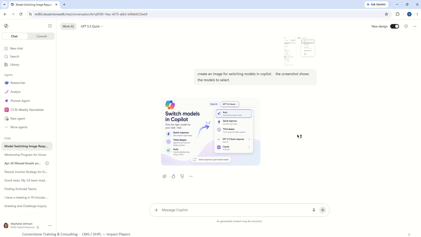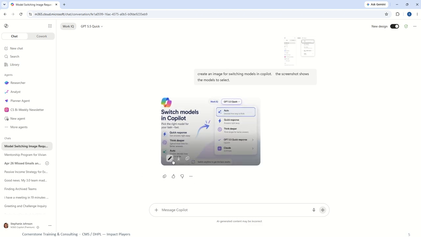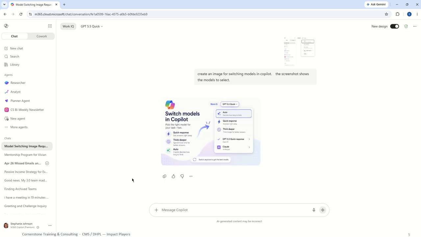So now what it's done is give you a quick image, like a little cheat sheet or a job aid for you, and it did a fabulous job of that. When you hover over it, you can download it so that you can use it. You can copy it and put it into any other place as well. But I just think that this is great for you to be able to switch models in Copilot.